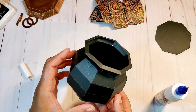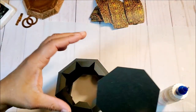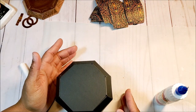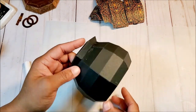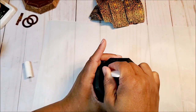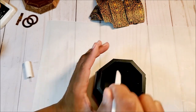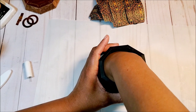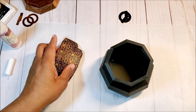Once your lid is attached to your cauldron, you want to turn it over. We're going to grab this piece and we are going to attach it to the bottom just like so. So go ahead and glue that down now. Once you have the bottom glued in place, you want to turn it over and take your bone folder and make sure you press down each of the tabs on the bottom. You actually have enough room to stick your hand in, and you can use your thumb and just go around the perimeter.